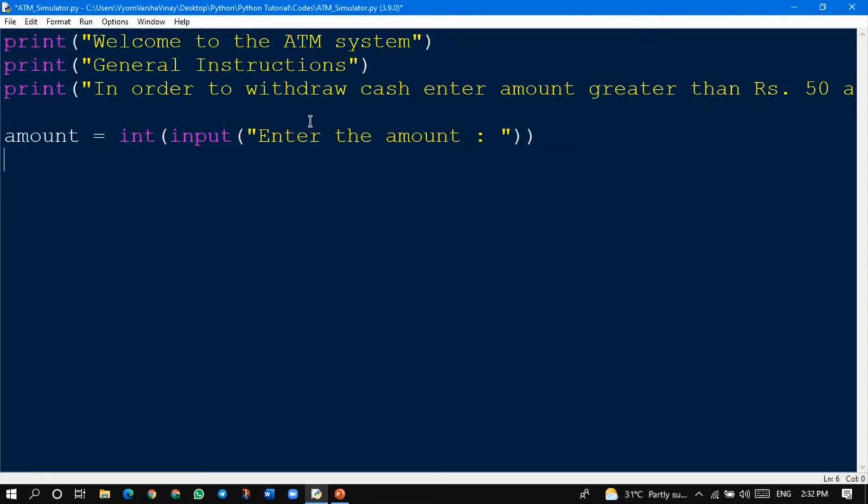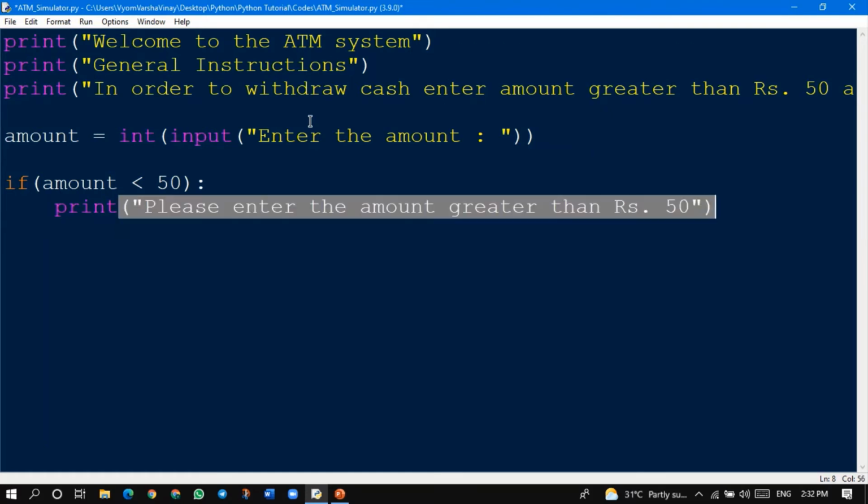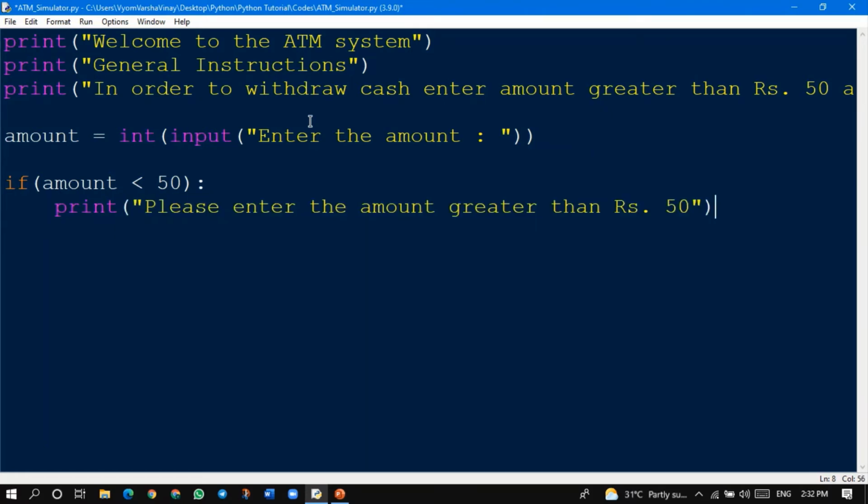Here we will write if amount is less than 50, then print "please enter the amount greater than rupees 50." And then elif amount modulo division, that will give you the remainder.